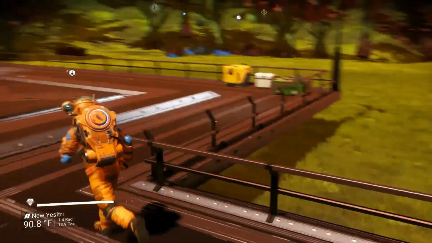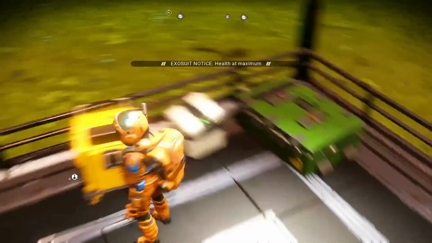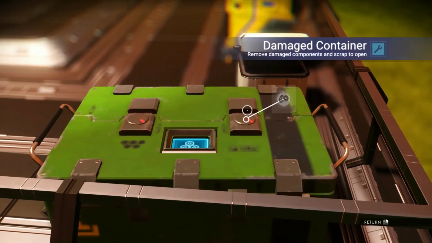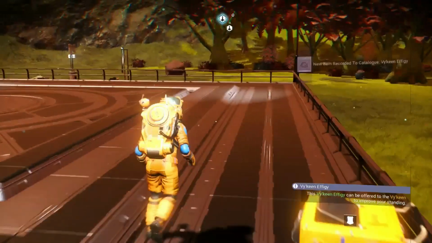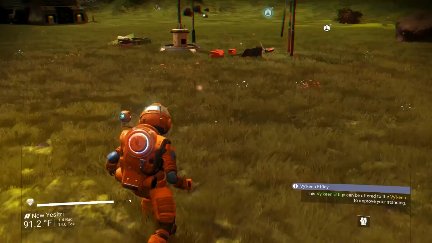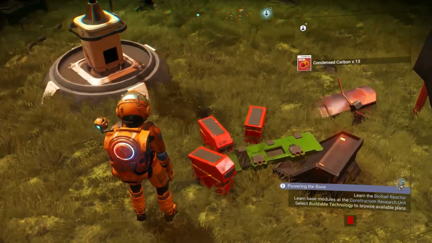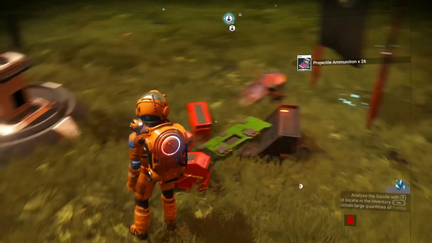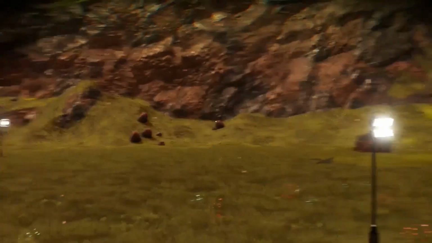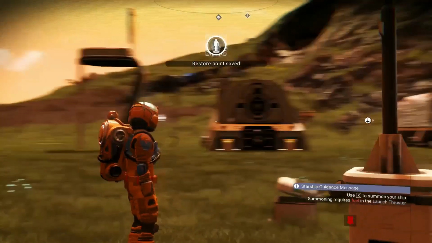Alright, time to loot again. Ammunition. Right. New item record. Figgy. It looked like a rusted sentinel in the picture. Let's save. Camp.